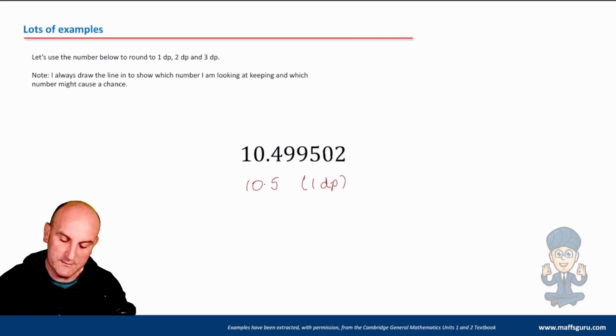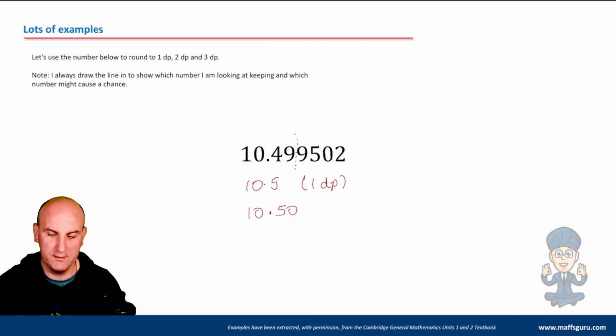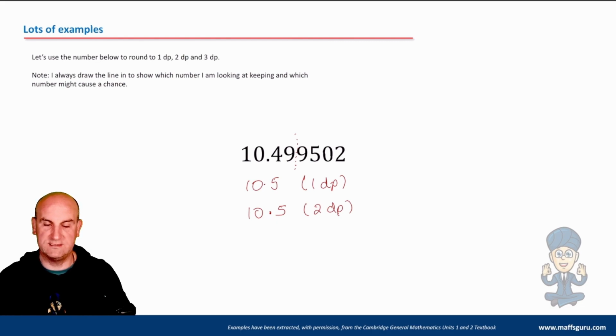Here we go. So 2 numbers after the decimal point puts my dotted line there. Again, does my 9 change that 9? Yes, it does. Now this 9 would make that 10. Well, let's not think of it as that. Let's think of this as 49. Well, what happens with 49 add 1? It becomes 50. And so 10.50. Now again, do I need that 0 at the end? Nope. So I'm going to get rid of it. And strangely, you'll notice that that now is the same when it's rounded to 2 decimal places.